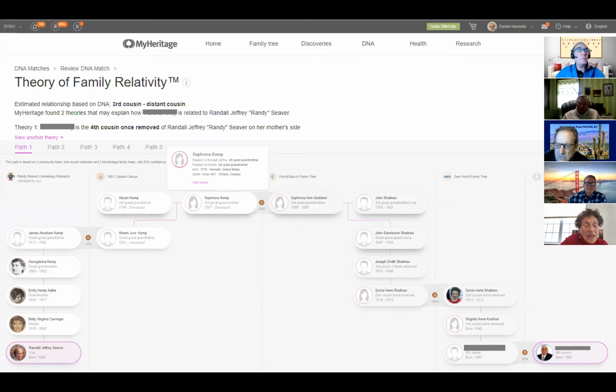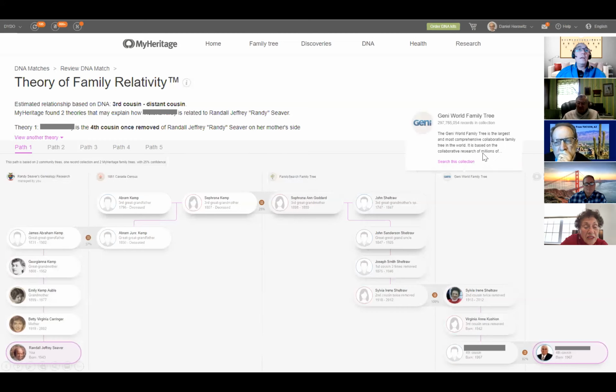Why is this important? Because if this is information that I want to copy into my family tree, I will do that through the record and through a record match. So you can either search or view the record of the person, or you can try to find the record match with this individual. You can also put the mouse on top of the name of the collection or the family tree, and learn more about this particular collection.